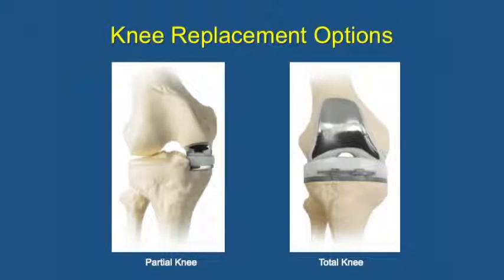They must have some pretty good lawyers, because when that knee fails at 5 years, I can just smell the sharks in the water coming after the company. Well, you said this knee is going to last me 30 years. It only lasted me 5. And they did that based upon wear simulator data in a laboratory, and the FDA gave them approval. I honestly can't believe that occurred, but whatever.